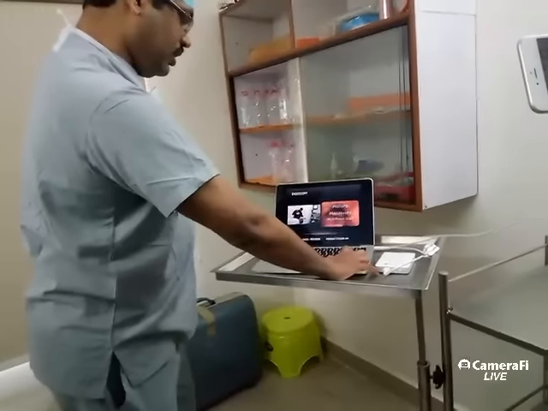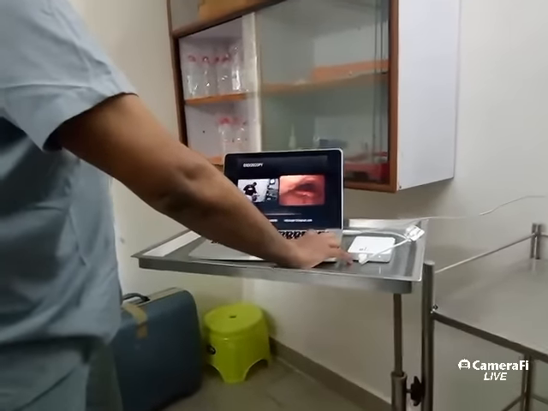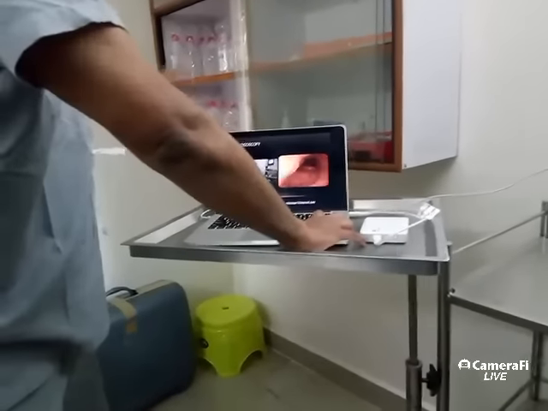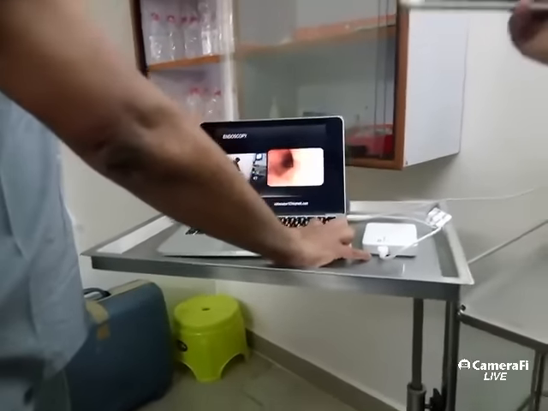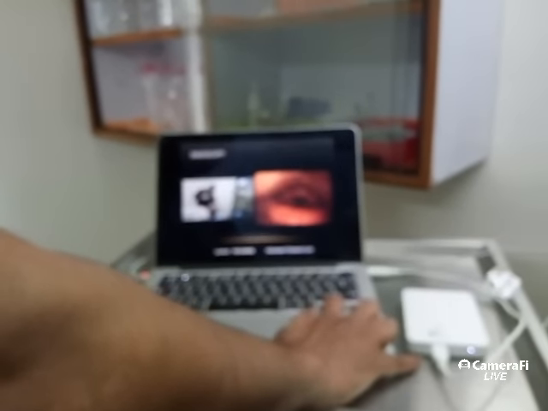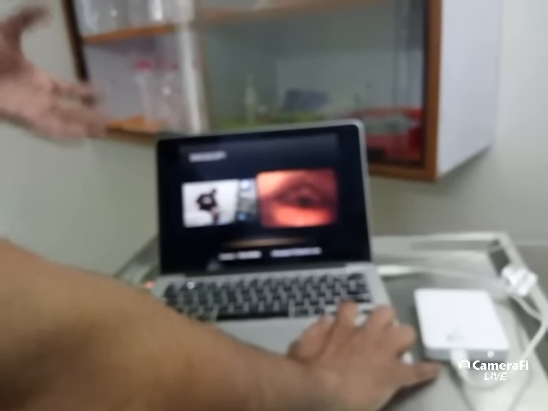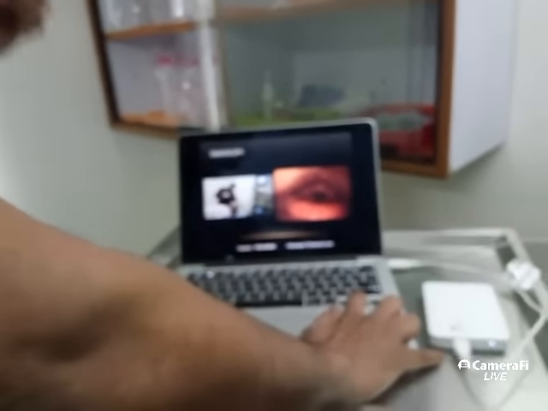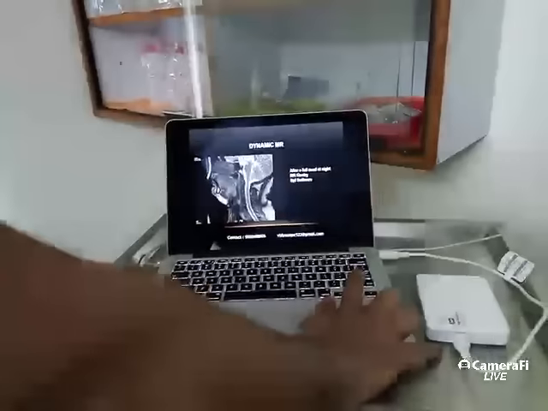And this is the Muller's maneuver that you can do at the bedside in your clinic. Don't take Muller's maneuver as the standard, because it is only correct for the level of the palate, but it does not correspond to what happens during sleep at the level of the hypopharynx. So Muller's maneuver should not be taken into consideration completely.